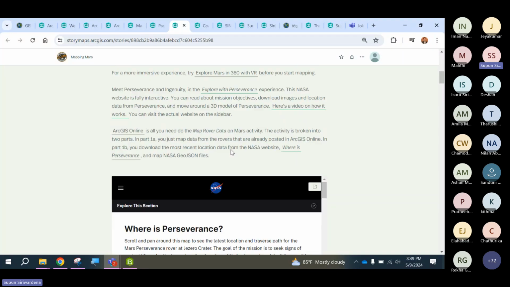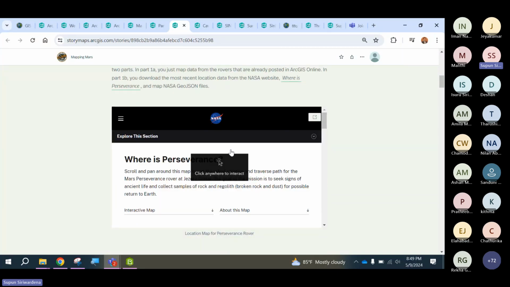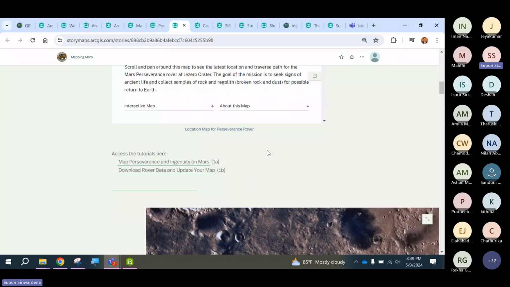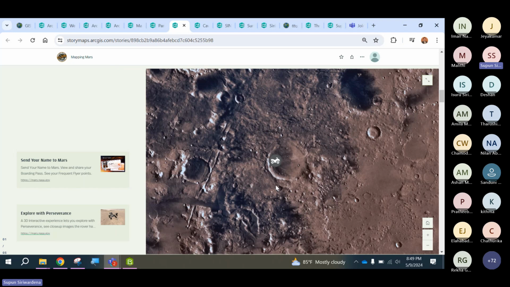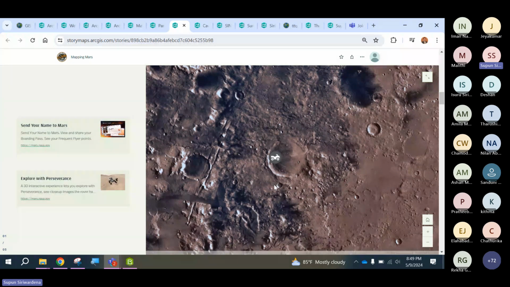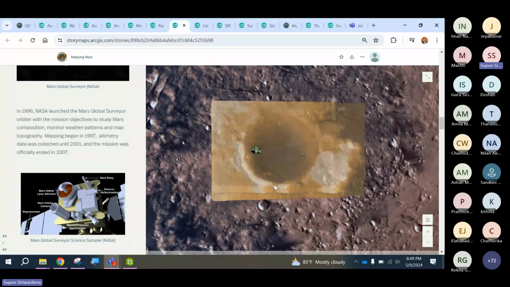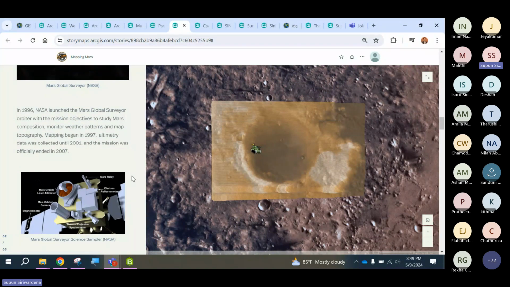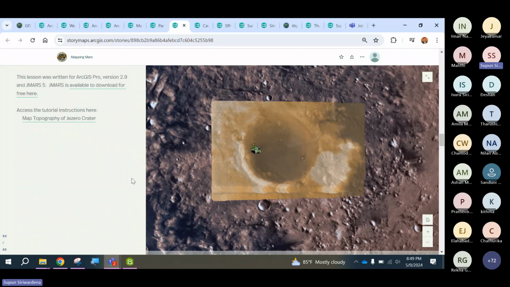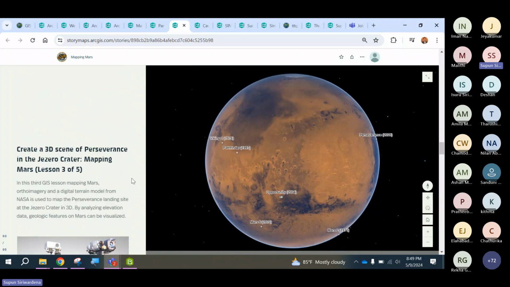You can see the content here, and it is used as a lesson to teach students. So here you can see various pictures, embedded items in the story. And when you go down, you will see certain imagery taken from the satellites. And the descriptions are going in this way. When we scroll down, we can see again a 3D globe.